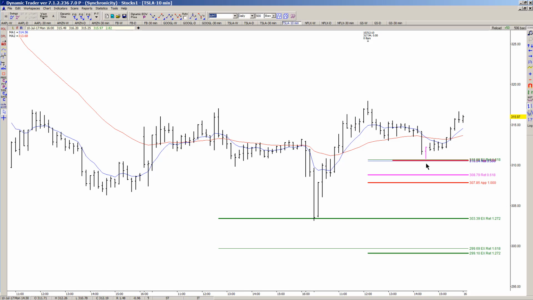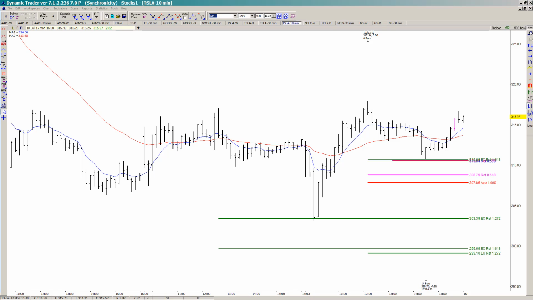Bottom line, we hit and held the first zone. It wasn't a perfect hit, but it was close enough. The actual low was made at 310.78. The high end of the zone was 68. That's close enough. What told you that it was okay to look for a buy entry?